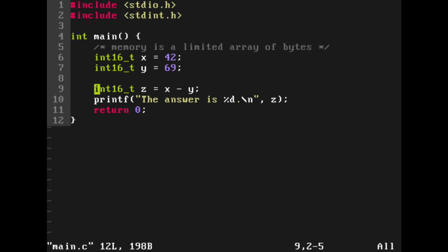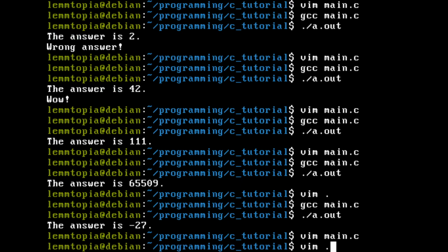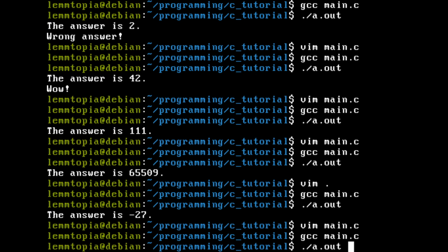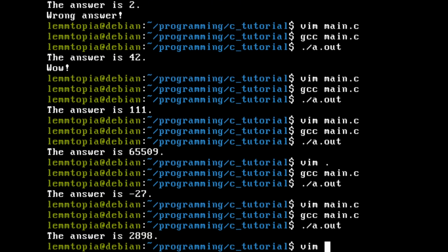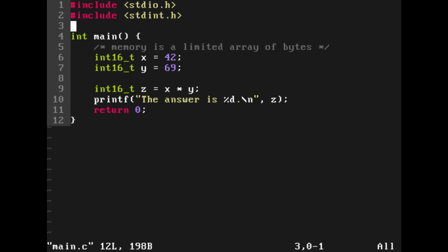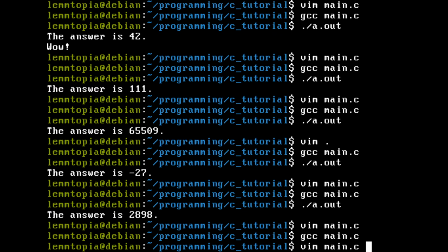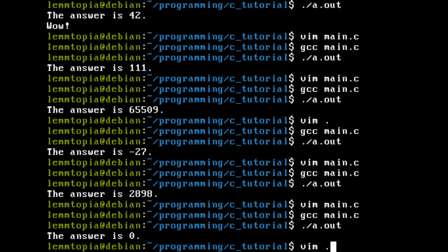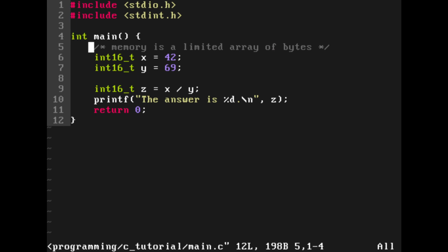So it is working. Let's try to multiply, which is an asterisk, to give us a huge number. And let's try to divide, which will give us a number as well, which is 0, because we didn't use floats.